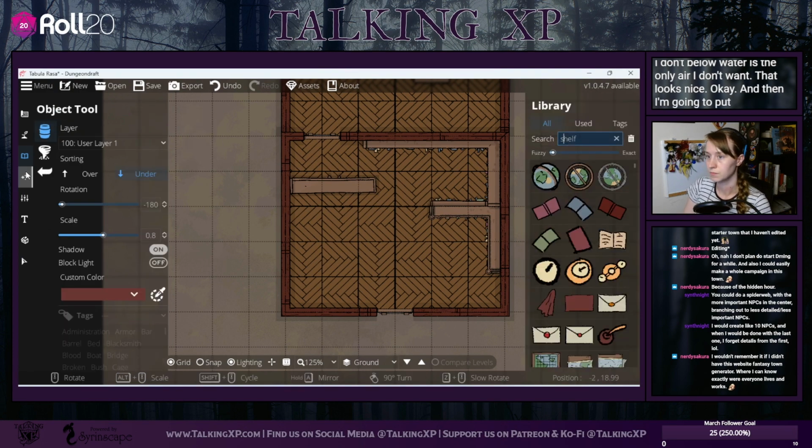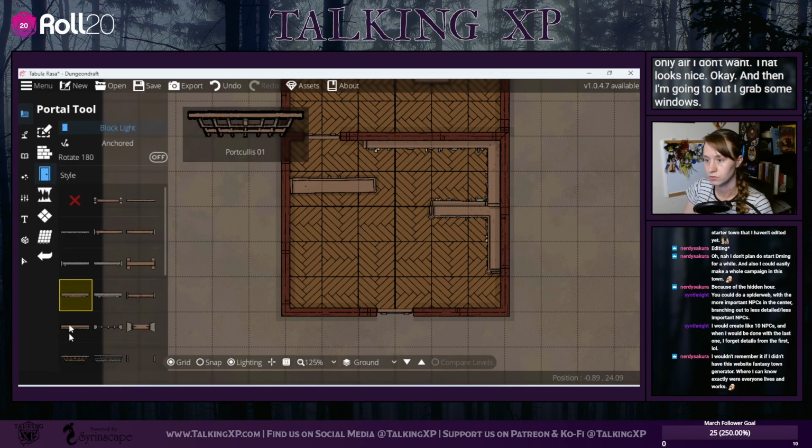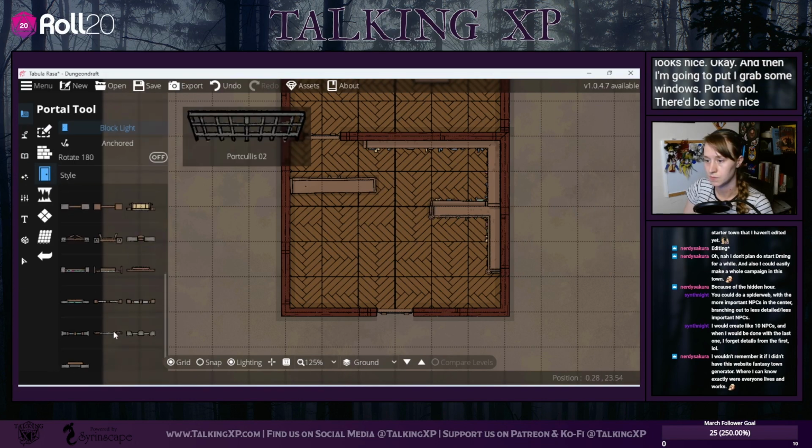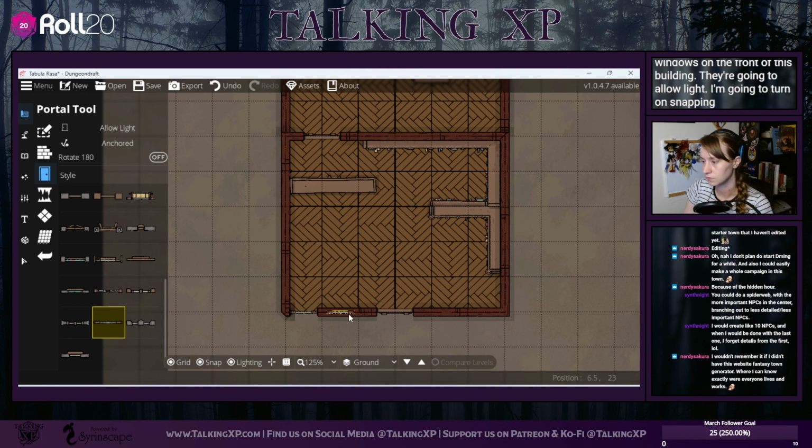Okay, and then I'm going to grab some windows, portal tool. There'd be some nice windows on the front of this building. They're going to allow light. I'm going to turn on snapping again.